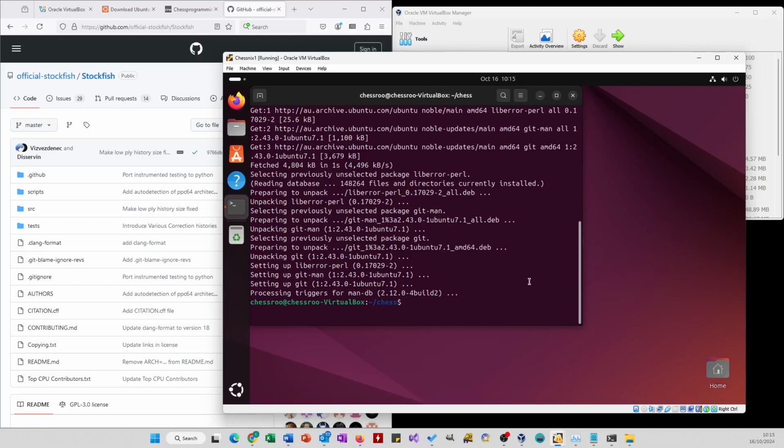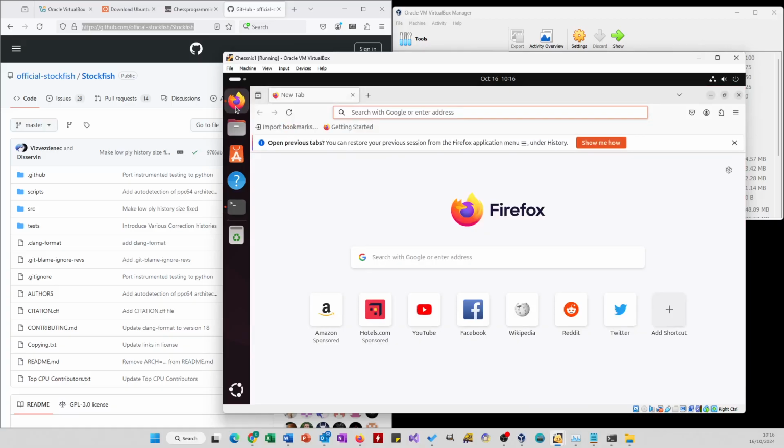The command we're going to run is git clone, which actually gets a copy of it. Copying from a Windows window using the clipboard should actually work into the VirtualBox, but it's not working.